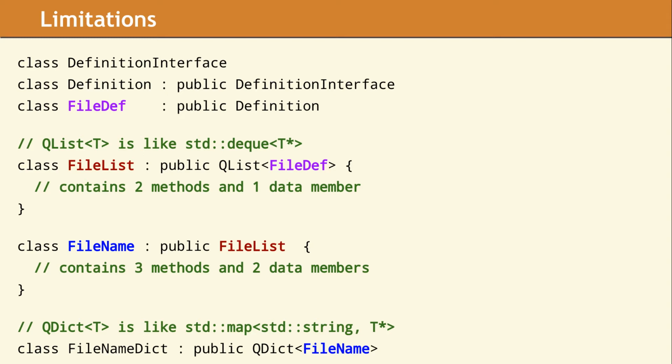A file name consists of some information and a file list, where a file list consists of some information and a list. It was extremely confusing to work through this class hierarchy and try to determine where things were duplicated and what any of these classes actually means.